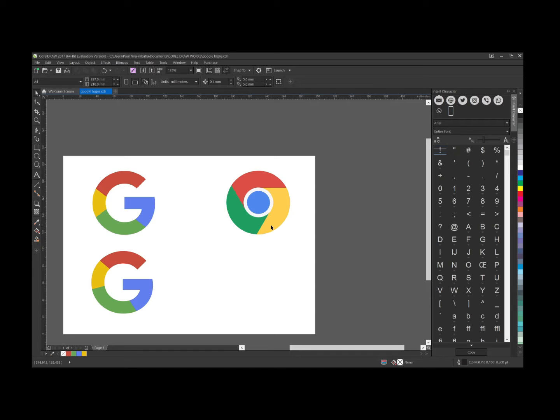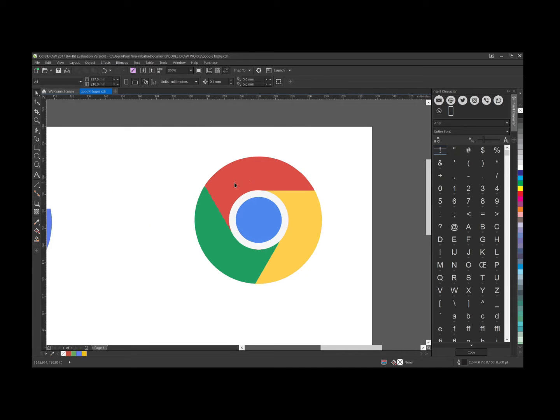Now this is a little bit more technical, because I want us to really understand the thing about shaping and power clipping into things. So now we've done successfully power clipping into text. Now I'm going to show you, which is the same principle, is power clipping into shapes and also shaping of objects. So right now we have this Chrome logo here, and we have irregular shapes inside this logo. We have the red, the green and the yellow.